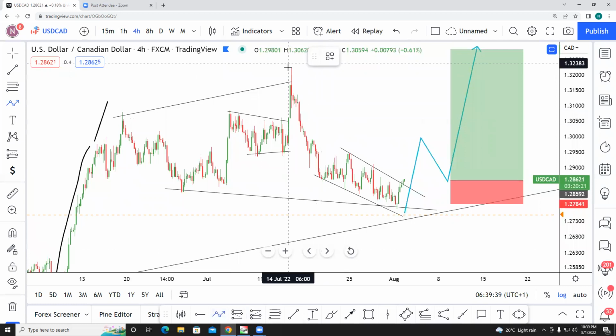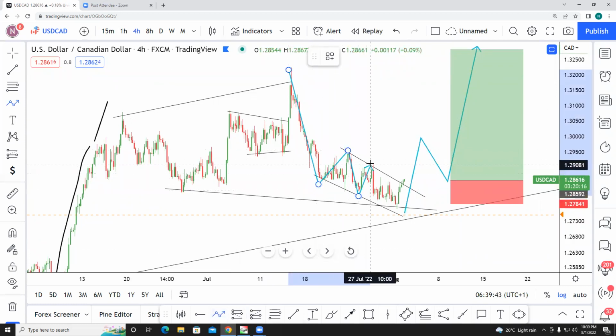Somebody will ask me, what is an ending structure? After you've seen the impulse here, you see the market begin to decelerate here. Okay, the market begins to decelerate here. That is an ending structure, guys. All we want right now, guys, is for this move to break this internal structure to the upside.